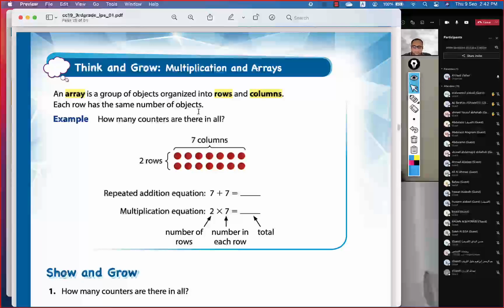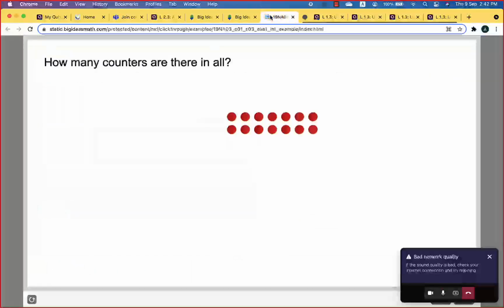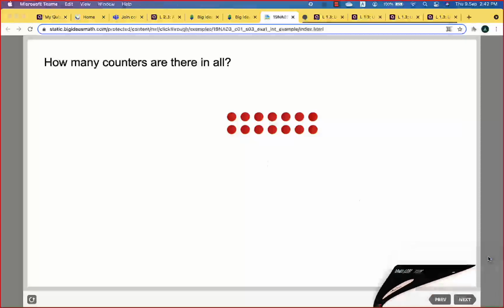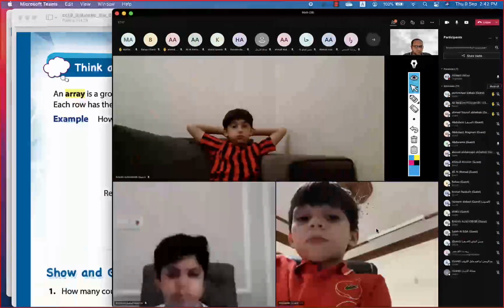Okay, let's see this example here. How many counters are there in all? We have this model.